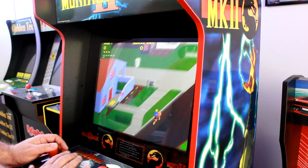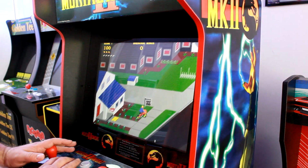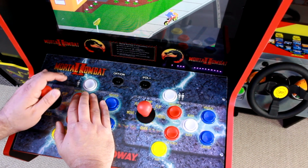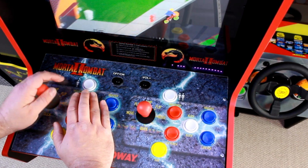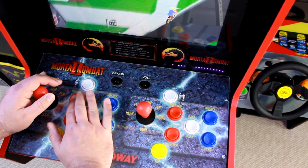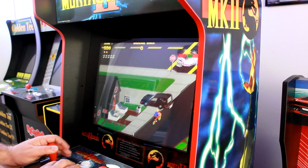Of course, there's also Paperboy, which really doesn't play like the arcade version at all because you're using a joystick, and this is meant to be played specifically with a unique bike handlebar controller. They were never going to make a standalone Paperboy, so this is as good as it's going to get, but it's hard to control. Still fun, but hard to control, and not arcade authentic.